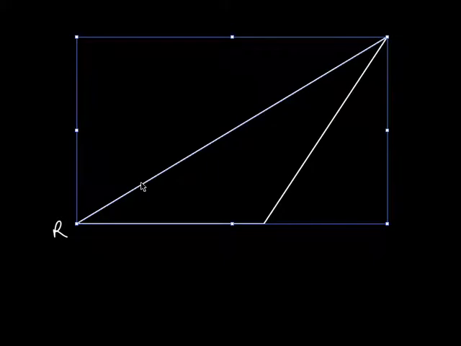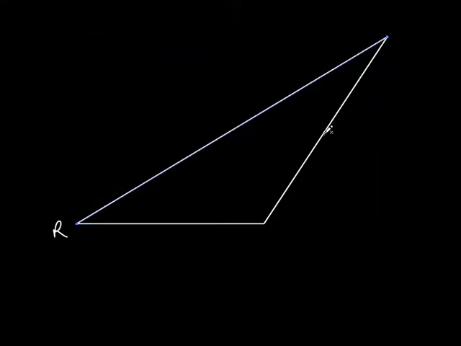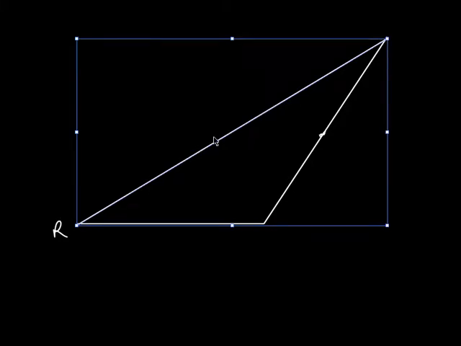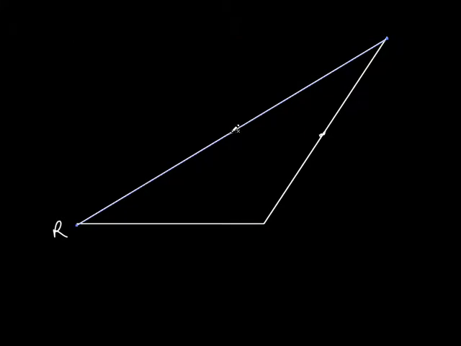Watch what I'm going to do. I'm going to put two mid-segments in here. So I'm going to find the midpoint of this side right there. Okay, and then I'm going to find the midpoint of this side, and that would be about right there. And I'm going to connect them with each other. Hopefully, yep, right on. And there we go. So that is a mid-segment. So what's true about this? It's parallel to that side right there, isn't it? If it's a mid-segment. Everybody with me? All right.